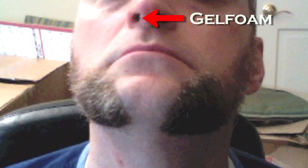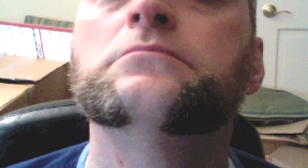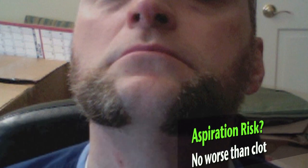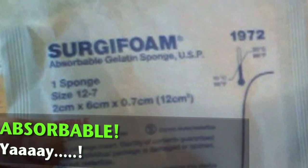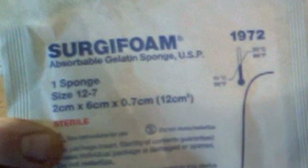What if it falls off? What if it gets loose and the patient aspirates it? Well, I don't think the aspiration risk is any greater than that of just aspirating a regular blood clot from someone's nosebleed. And we've all seen patients cough those up over and over. And gel foam is absorbable, so even if it got aspirated, you wouldn't have to go after it with a bronchoscope the way you would with gauze, because the gel foam would just be broken down by the body over time. At least that's the theory behind this.